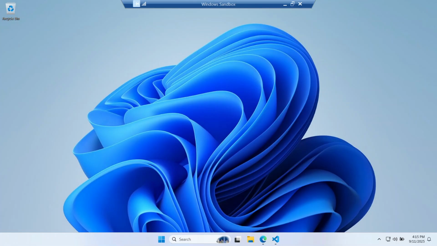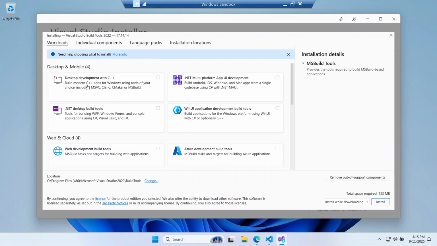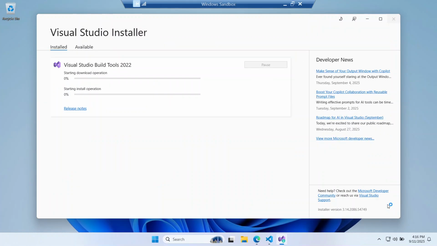Okay, so the installation is continuing, and you can now choose to select the development environment with C++. This one, on the top left: desktop development with C++. You select this, and then after that, install. Now this will take a few minutes to complete, so I pause the recording first. Okay, start the installation. There are 346 packages that need to be installed.